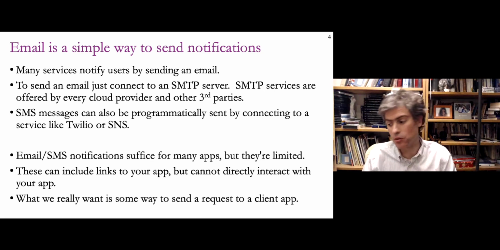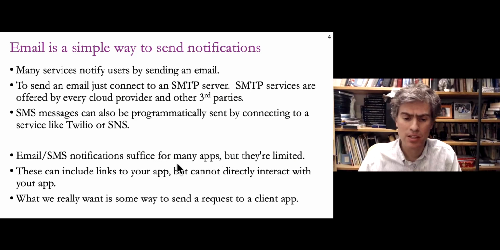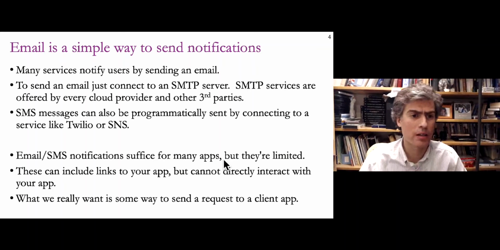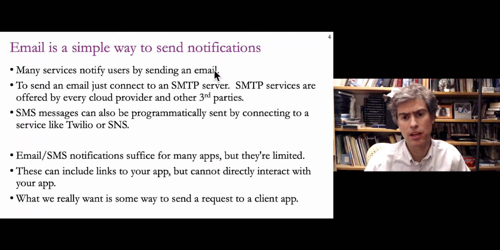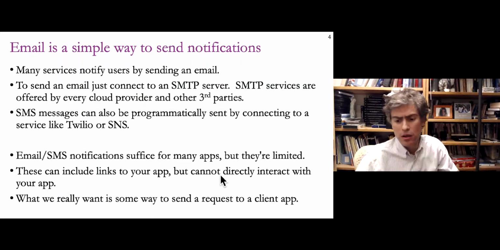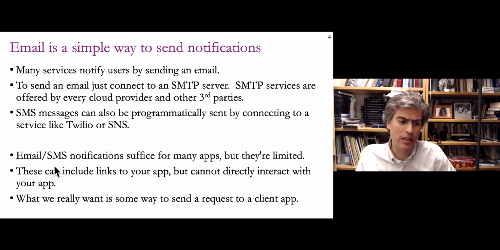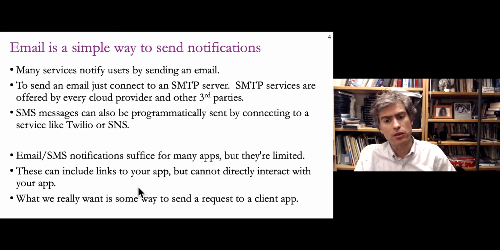Of course, you have to know the receiving person's phone number, just like if you're sending an email, you need to know the receiver's email address. Okay, fine. But those two both work. These are two mechanisms that work well for notifications. For many applications, it's good enough. And so we get something that's kind of like sending a request from a server to a client. It's not really a request in the full sense of the word, because we're not interacting directly with the app. We can send an email that has a link to your app, and so the user getting it could click it to see it.